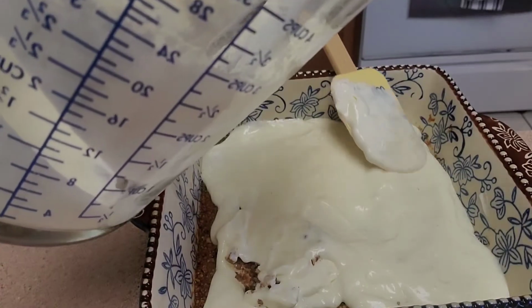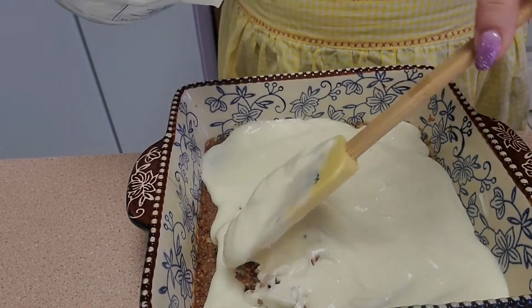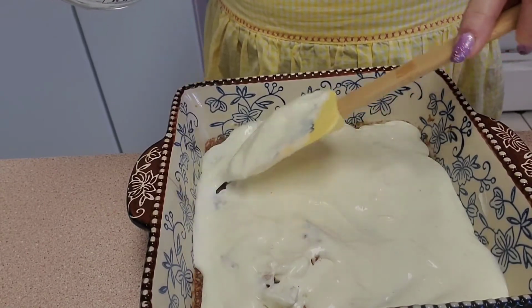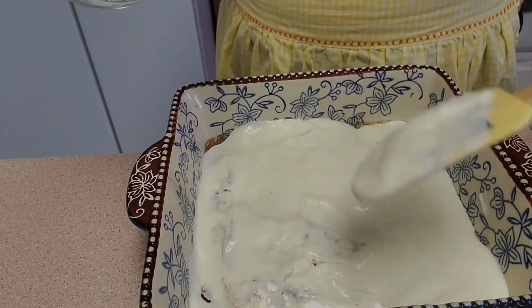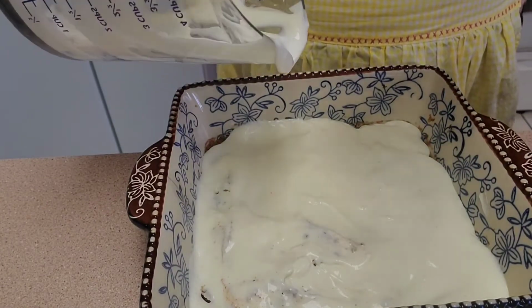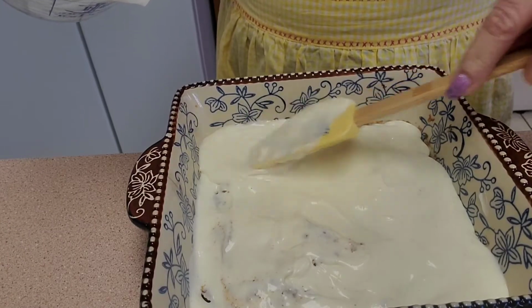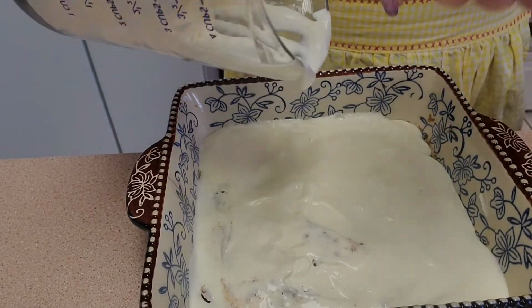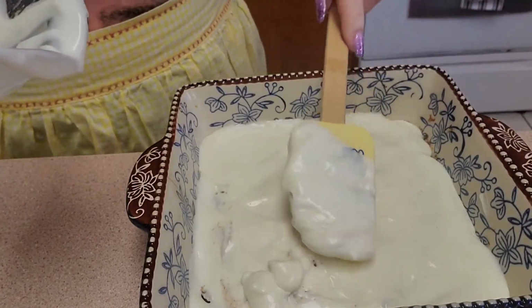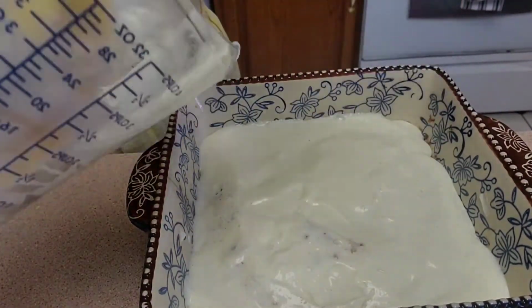Okay, so we want this. I know no one's even going to see this one in mine because you won't see the layers because of this pan I chose, but you want to make sure you got all the sides covered so the Jello is on one area.